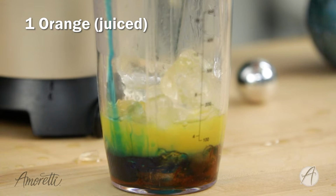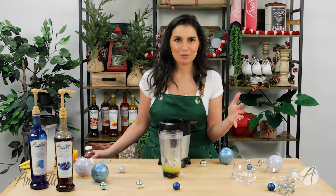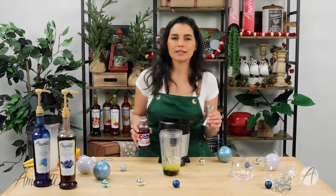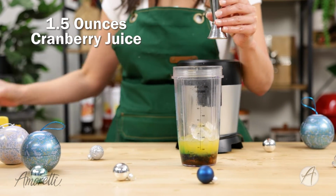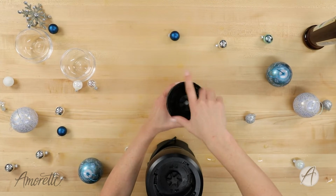So this drink might look familiar to you because it's basically the foundation of Sex on the Beach, but we are switching out the peach schnapps for hard seltzer, and we're adding blueberries so we could get that cute blue flavor for the kiss in the snow. All right, our last ingredient is 1.5 ounces of cranberry juice. All right, let's blend up our blue side.